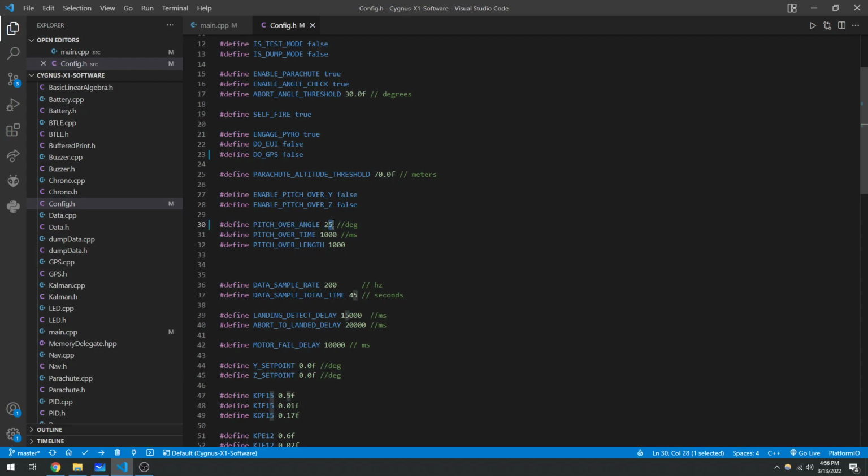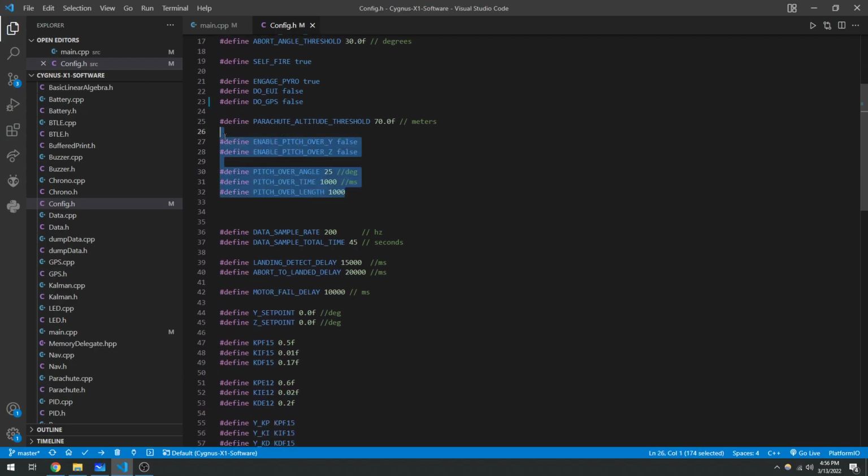So over a span of 1 second, which is the pitch over length, start incrementing the set point to 25, right? And that makes the rocket pitch over to a certain angle.